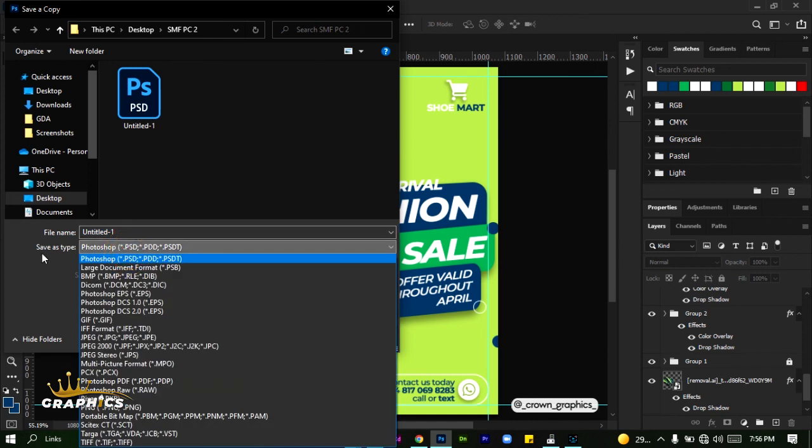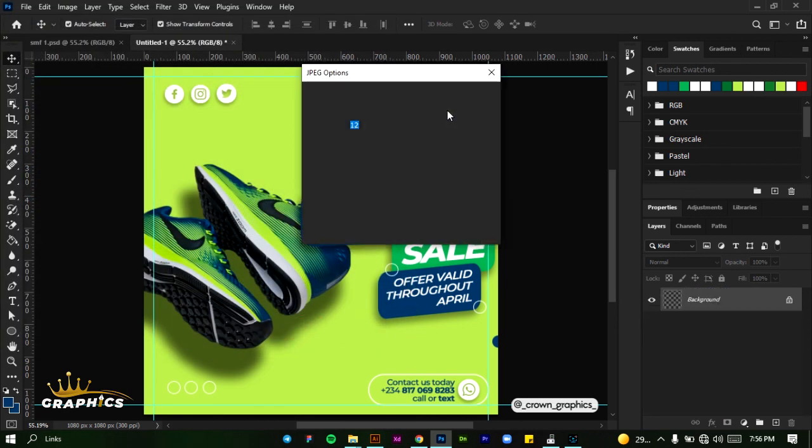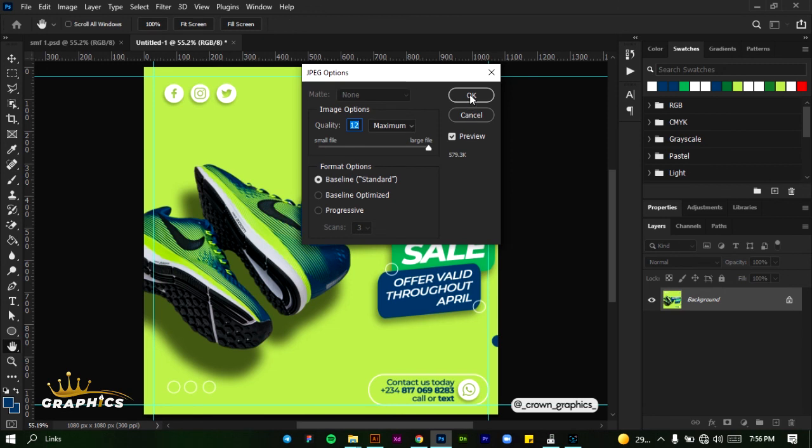You drop down this panel here, save as type, and you now click on JPEG, this JPEG here, and type the name of, let me say, social media flyer. Then we'll now click on save. Then this place will pop up, so we'll click on OK. You click increase it to the maximum so you have very clear work. Then you'll click on OK.